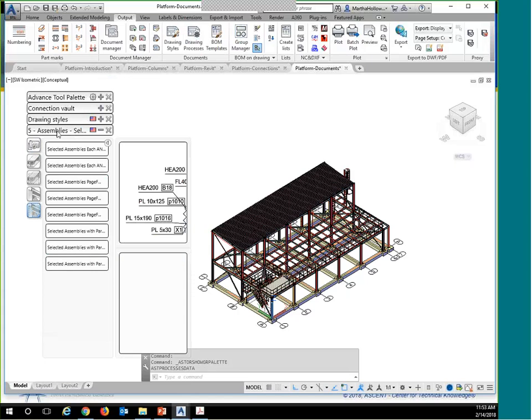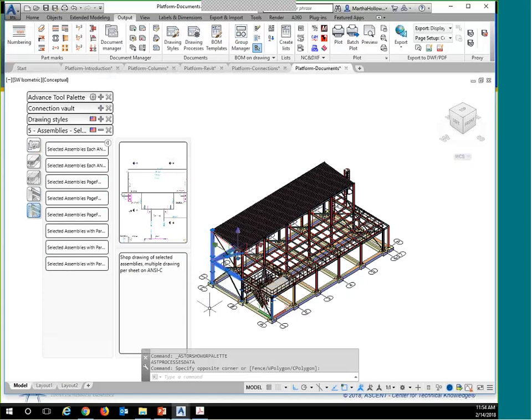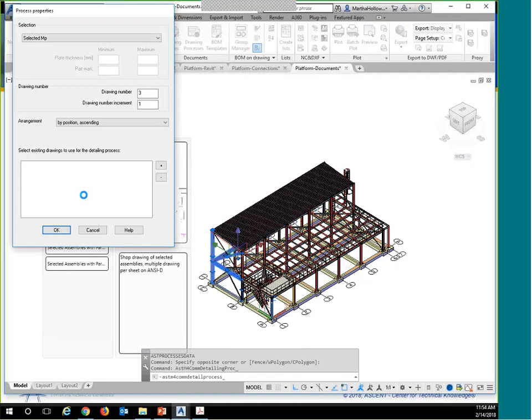I'm going to do assembly selected, and what it is, I'm going to select an assembly before I come in here, and then I'm going to say I want it to go on page full ANSI D. So what that means is I select the assembly. It's going to figure out what all the different parts of that assembly are. So let's say, for example, I'm going to select that intersection right there, grab that assembly. It's going to take all of the detail drawings that you need for that and place it on an ANSI D size sheet. And if it needs more than one, it'll automatically make 2 and 3 and 4 and 5, however many. So I'm going to click that button.